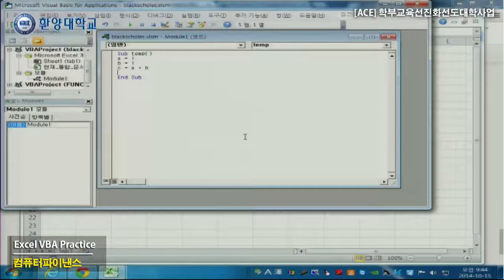So the sheet name is tab 1, and then Cells(1, 1). Okay, and let's say A is now 10, B is now 1, and C is assigned A. Let's make a slightly more complicated one. Cosine B. Something like this.